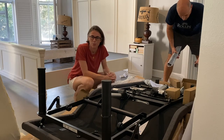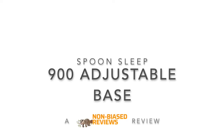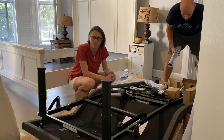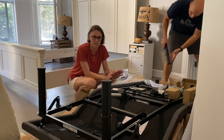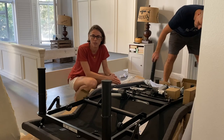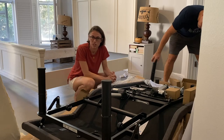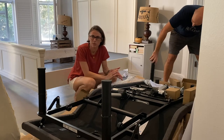Today we are opening and assembling the Spoon Sleep adjustable base. We have received a split king adjustable base by Spoon Sleep, which means that we'll be installing two twin XL bases. They'll be working independently of each other, meaning that when one goes up or down, the other one is not necessarily moving with it.